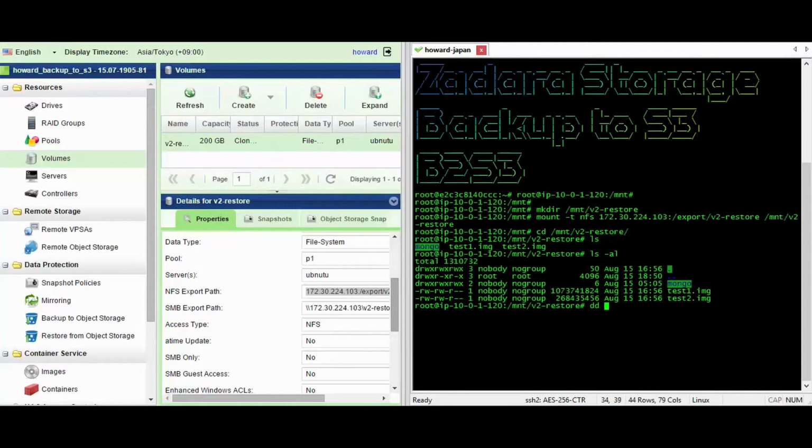And let's do a dd. So this will download a 1 gig. We'll see what the performance is from S3. But already the file system's been downloaded for you, so you can see the files. And depending on how fast the connection is from Amazon to the server, we'll see what type of bandwidth it is. Usually it's like about a megasecond.